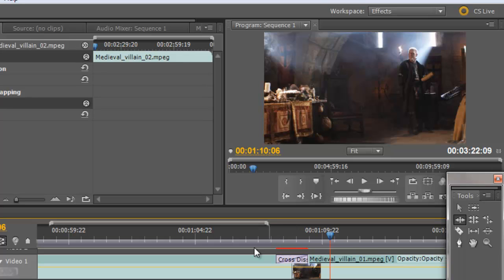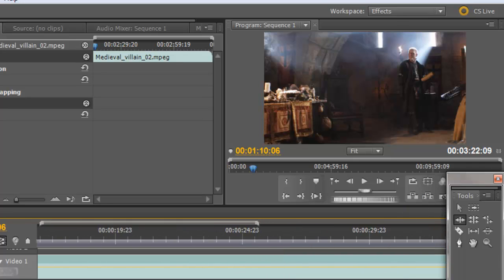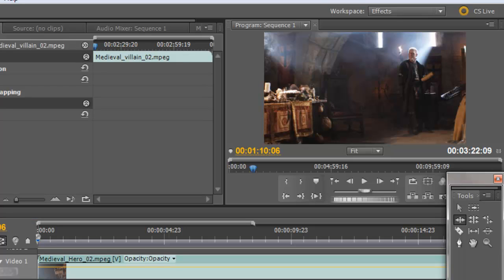Okay, you'll notice the transition itself is roughly about 1 second. Maybe you can tell that, maybe you can't, but that is the default transition time. So we'll go ahead and place another transition at the beginning of the clip. Now, notice the first transition we put in was in between two clips. This one I want to show you, you can also put transitions at the very beginning of a clip. So that's a single-sided transition that I'm about to show you.